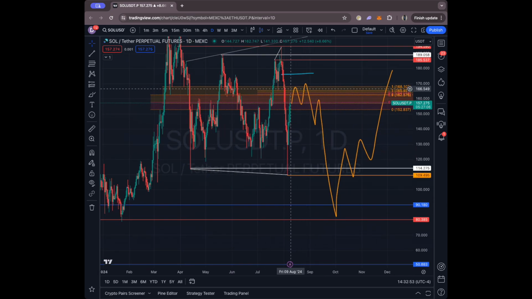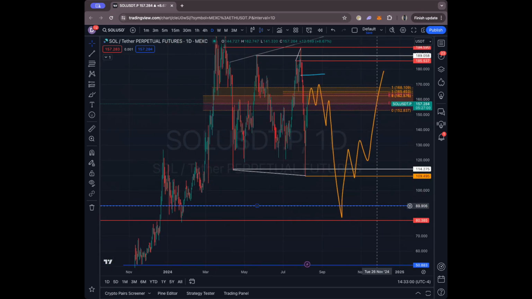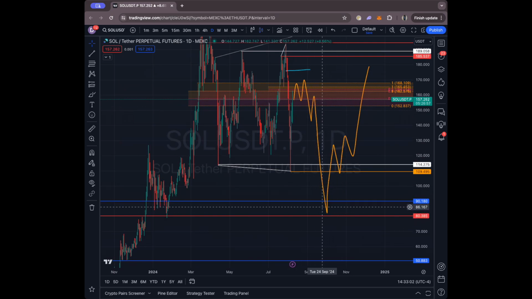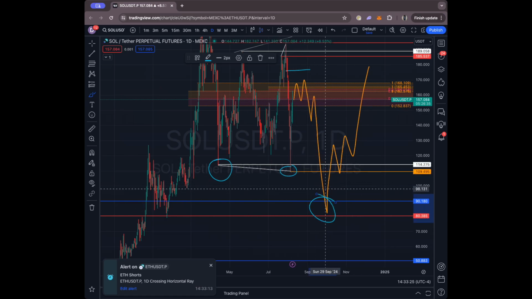But I'd expect us to do one more sweep here, take out $90 before we build the range again. And if we can take out $90 first, again, super bullish after that point, because that'll be the third tap on this range. So this is where we have the lower low, where it starts, to be the last lower low. So 1, 2 lower low, and then the third lower low, right? After that, the inversion would happen.